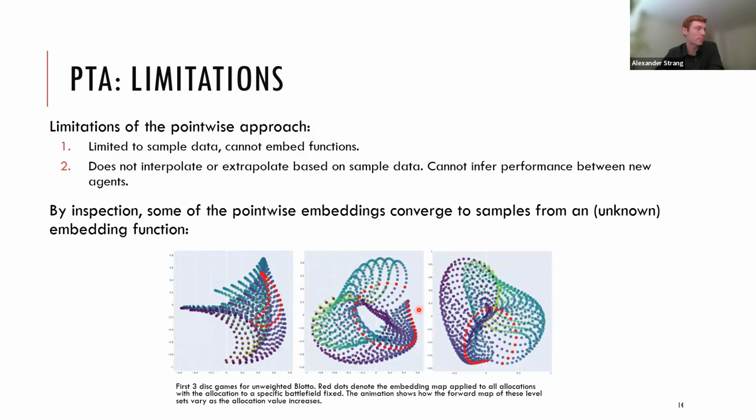And once you start playing with these embeddings, you immediately see that there's some underlying function theory going on here that is not well described by only thinking in a pointwise sense. Because if you only think in a pointwise sense, you are really limited to thinking in terms of what you've sampled. And the approximation theory, the robustness of these embeddings to who you happen to sample, is difficult to study if you don't have a background functional theory that you can treat the pointwise theory as a restriction of. So the goal for the rest of this talk, and really what's new, is to try to pose an optimization problem so that we can solve for those embedding functions themselves.